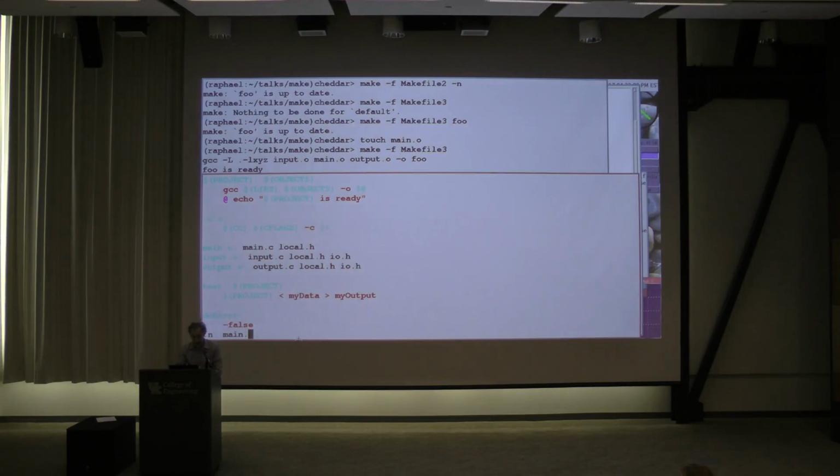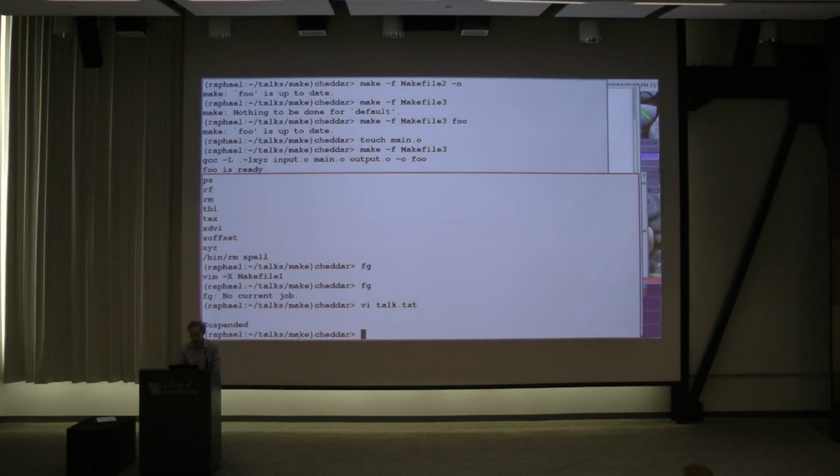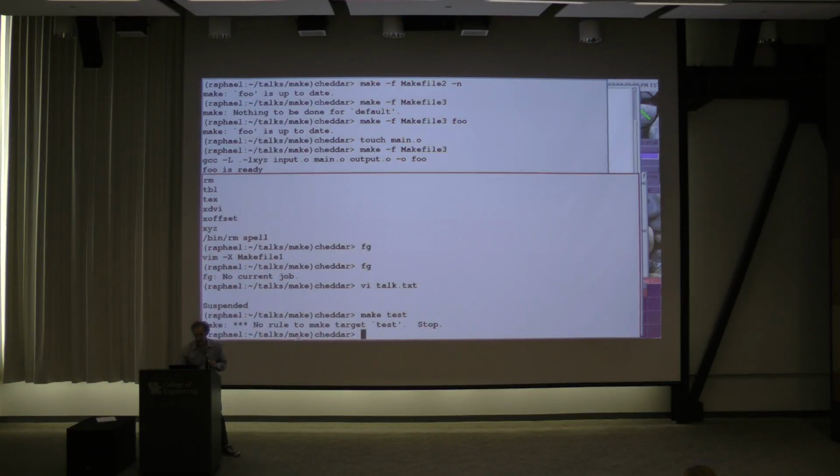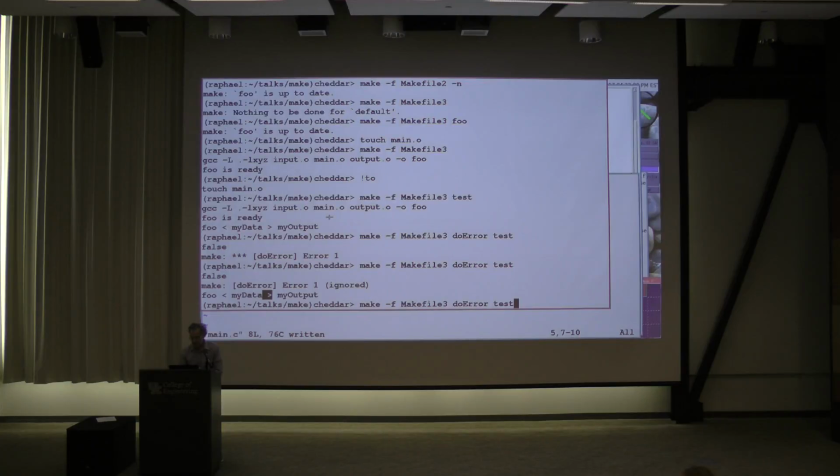So let's look at main.c, and let's put in an error. Like take out one of the parentheses. And now I'm going to, again, say make test. What should it do? Well, it should recompile main. But that should fail. I better give it the right Makefile. It's not done on this one, sorry. I'm doing it on this one. So, make test, using that Makefile.